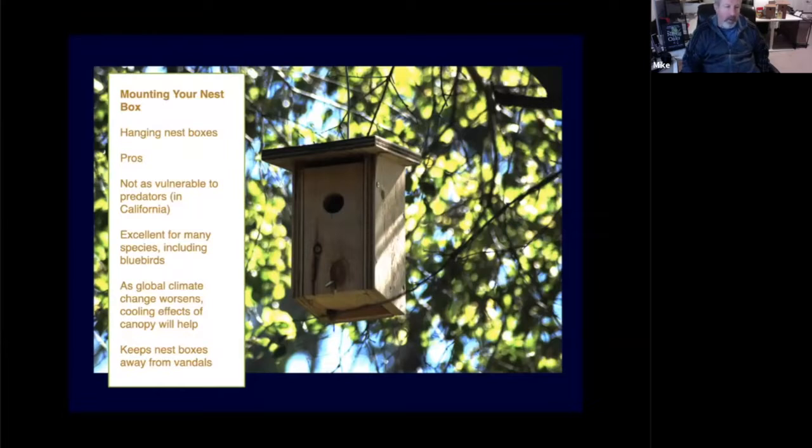So there is that. As global climate change worsens, the cooling effects of the canopy is going to help a lot of our birds. Although bluebirds and tree swallows are good with nesting out from under the canopy, as things get hotter and hotter, it's going to start making them more successful if they are under canopy. And then it keeps nest boxes away from vandals.